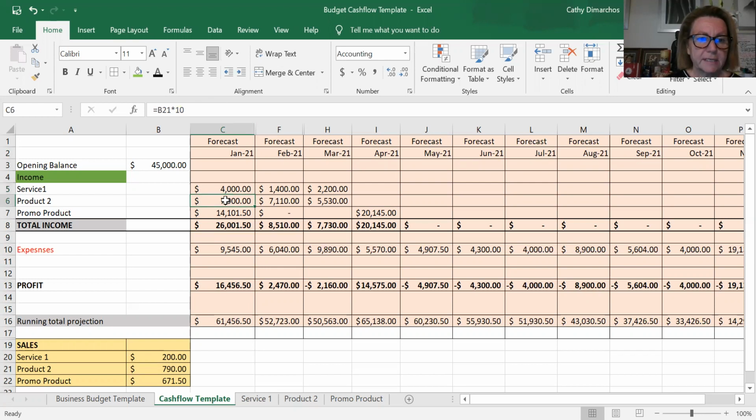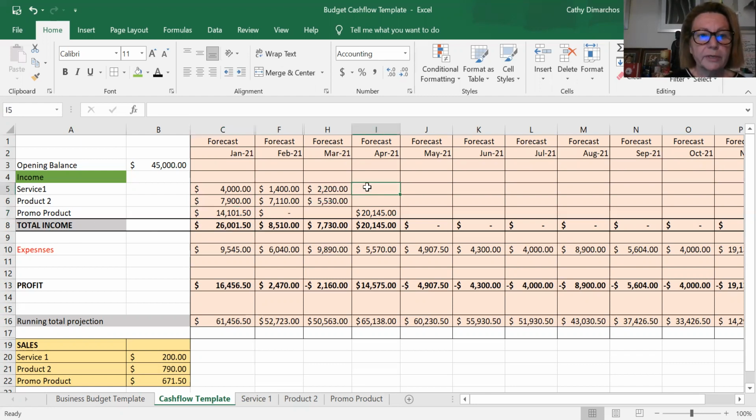You'll notice down in the next tab, we have 10 of the products. So that's product 2 that will actually be sold. And we're going to run a promotion. And in that period, I'm actually proposing that we have 21 of those sold. And of course, we then actually tally that up.